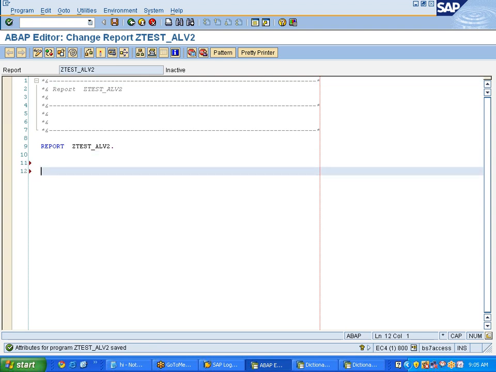Tell me, if you want data from two tables, which technique you will use?